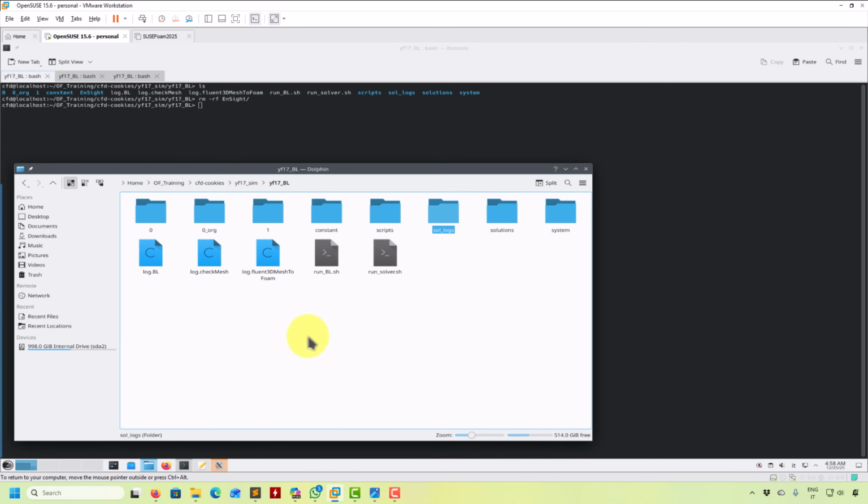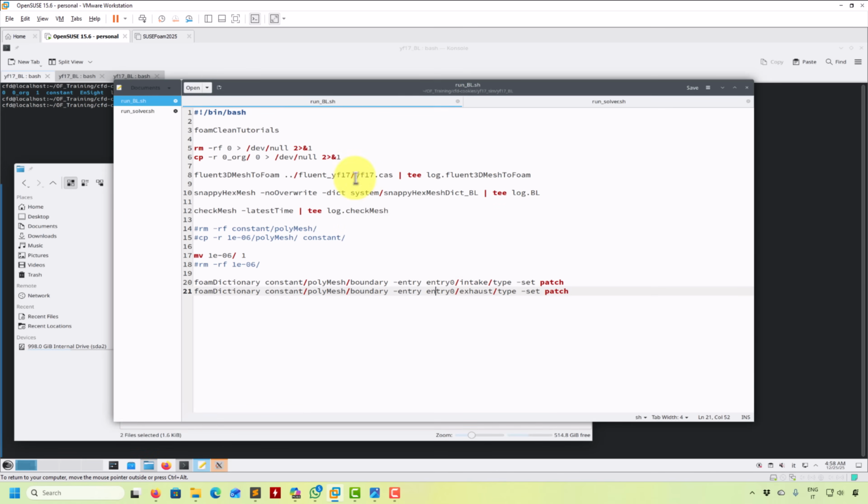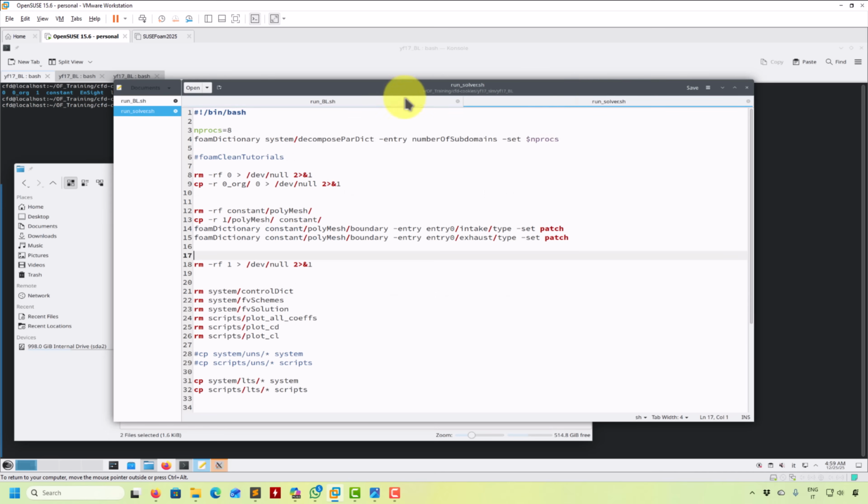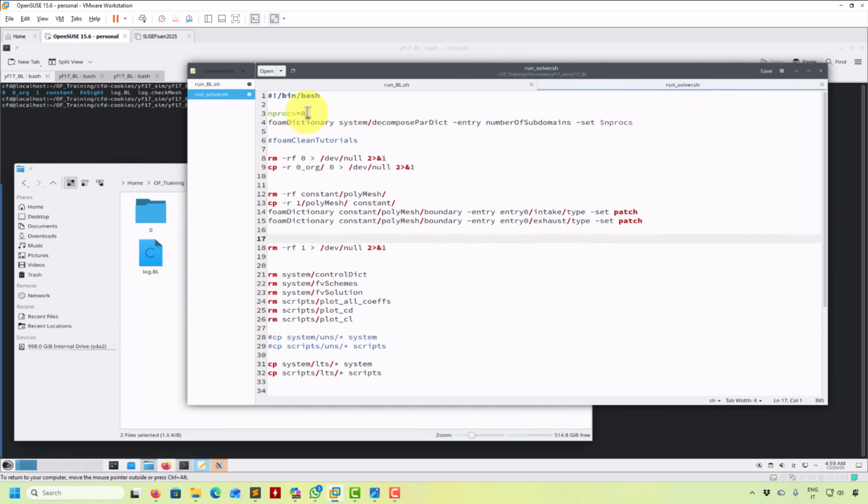We have the mesh. Remember, you have the two scripts here. I follow the same format, so this is step by step what you need to do. I don't add any script in here. First we run the boundary layer, okay, and now we're going to run the simulation. I'm going to run with 8 cores. Remember, just update this and it will do everything automatically.